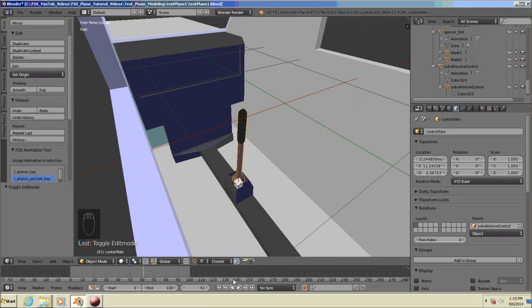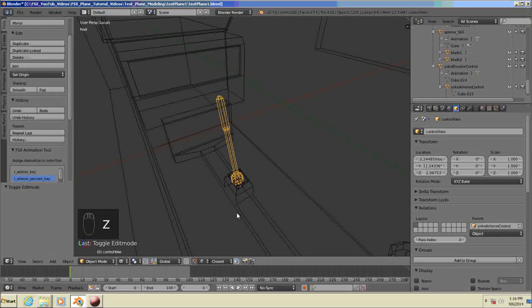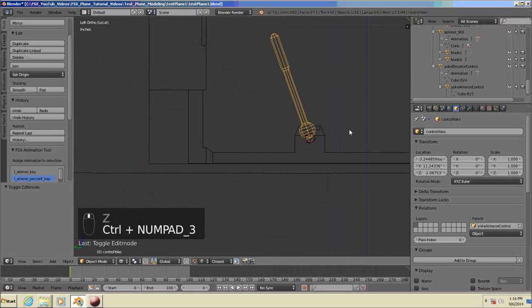We didn't do that last time, so let's make sure we have it put on 0 and hit play. That looks good. So let's stop, put it back to 0. Let's go back to wireframe, left orthographic view.